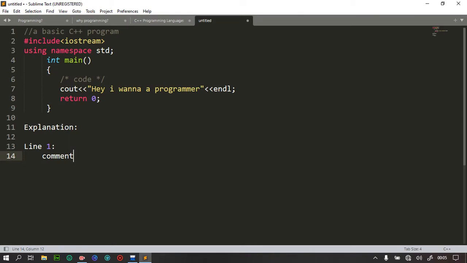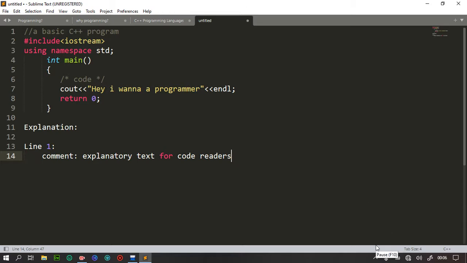So a comment is explanatory text for code readers. Okay, the purpose of comments in our programs is to make them more clear, more understandable, more nice to remember.